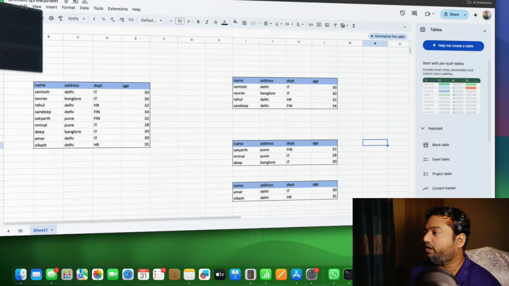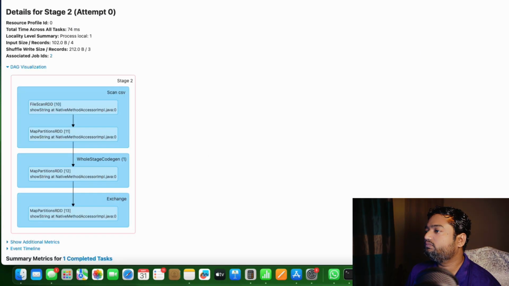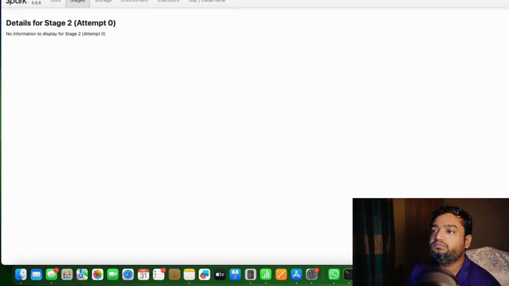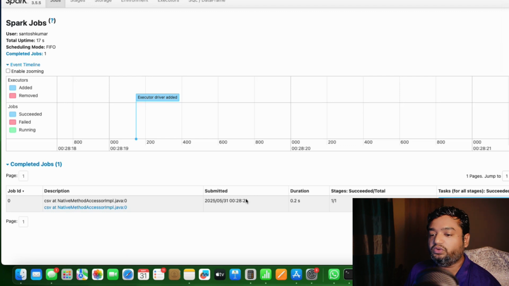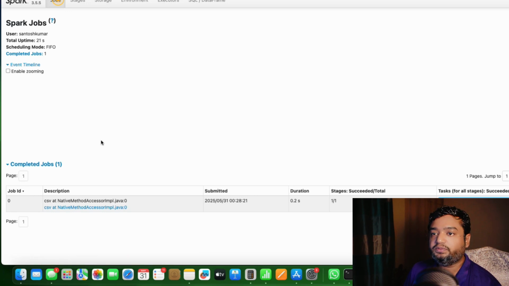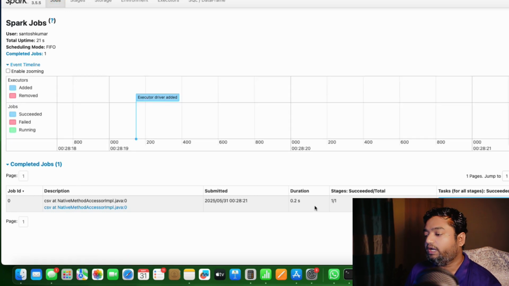I'll go to the Spark UI. So this is my Spark UI. You can see in the jobs section, you have one job, and it is one task to read the file. So I have read a file and it creates one job. That means there was one action, and with one action, one job has been created.